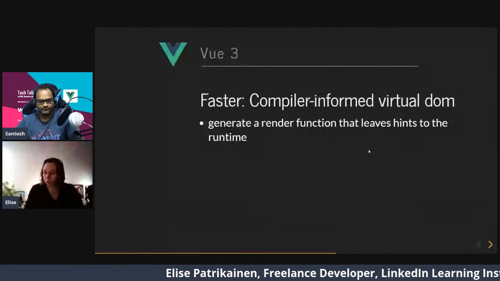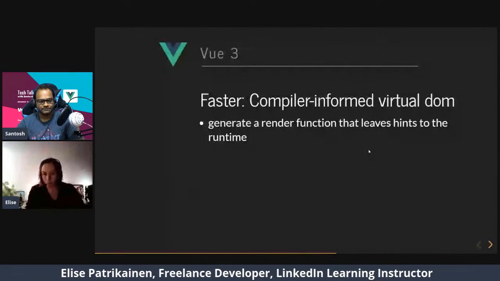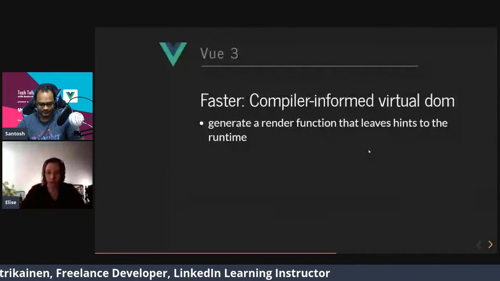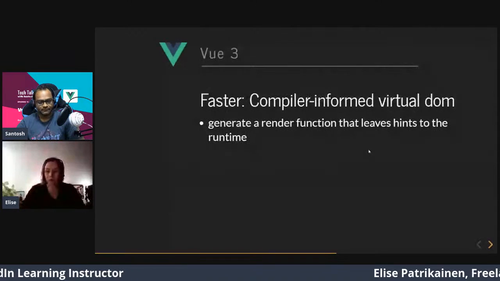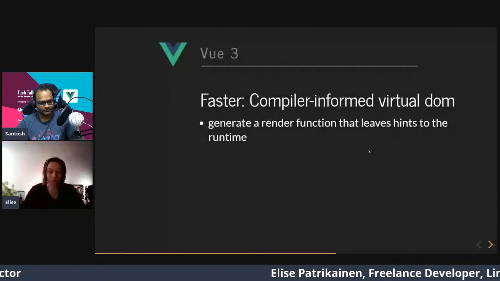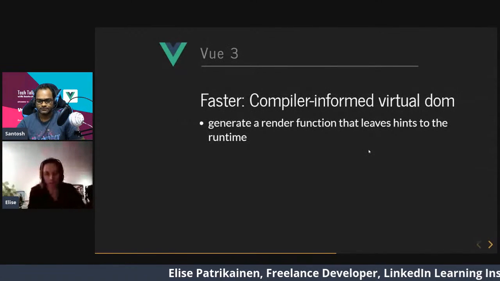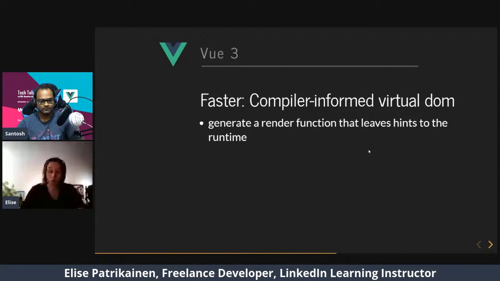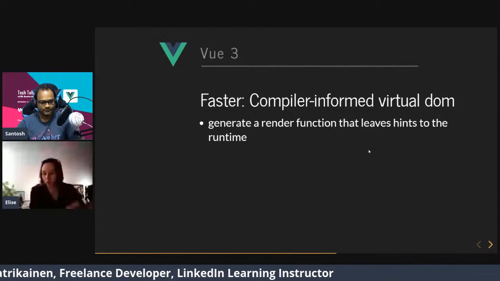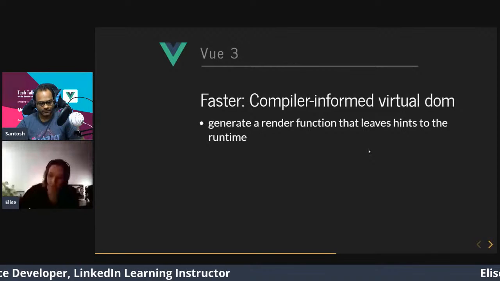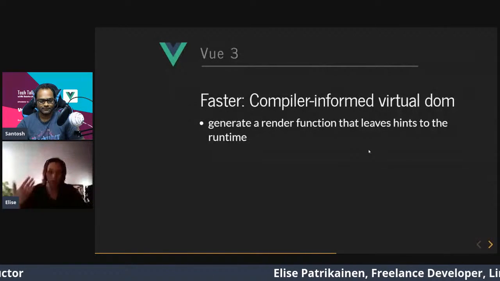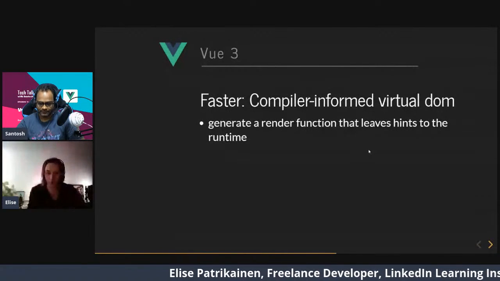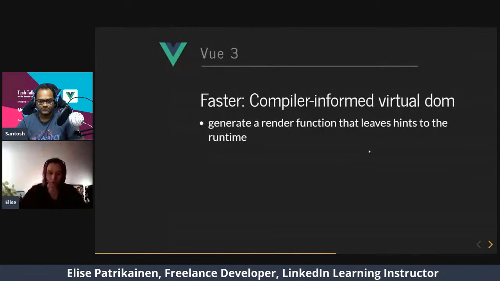The render function is for rendering the templates, JavaScript which will render the template, which is kind of smarter. So when the compiler transforms the template into the render function, it leaves some hints of where is interpolation, for example, where is data binding, where is this, where is that, and it's easier than at runtime to update this part. Okay, that's cool.